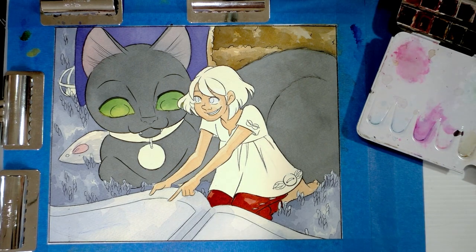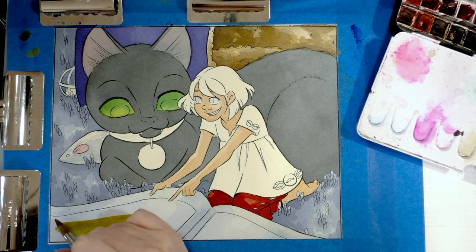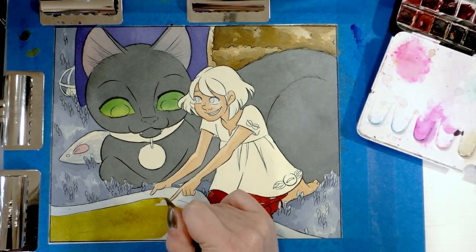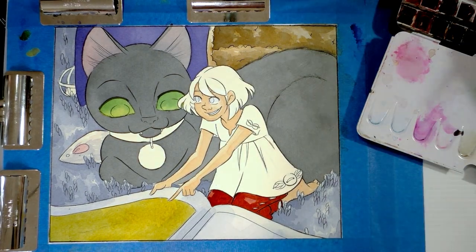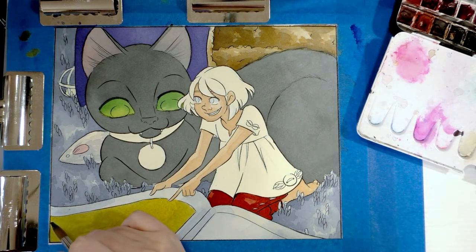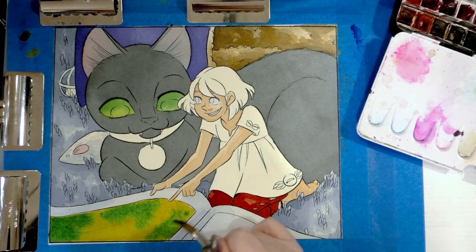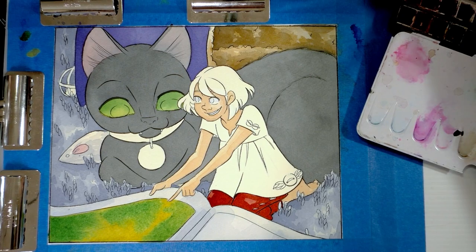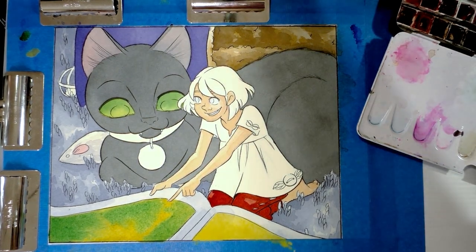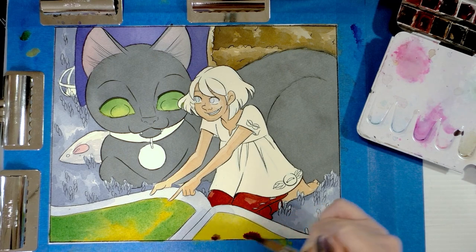I'm gonna use some really bright green gold here at the bottom of the page. I just realized I missed an area that needs shading on here, so I want to get back to that. And in the green gold, I'm gonna start out by sketching in some hunter green shapes. Then over here, I'm gonna do nice bright yellow. And in that, I'm gonna do, I think, some hopefully saturated multicolor shapes, which we'll read when I'm finished as flowers. At least that's the goal.